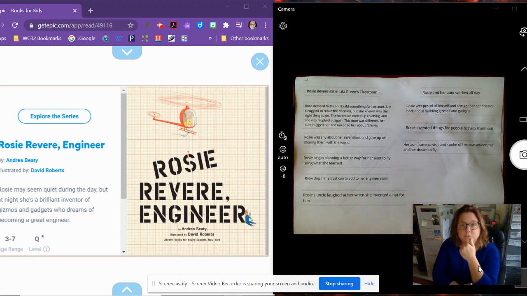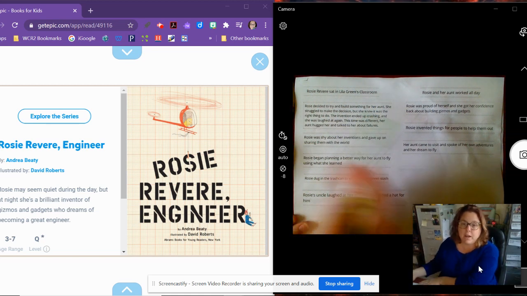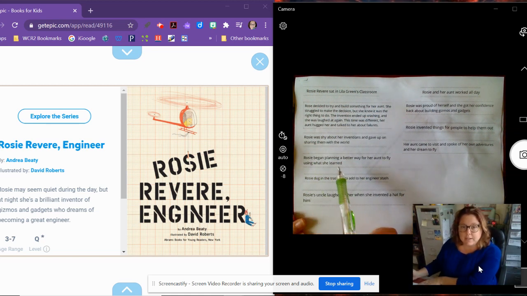So what I'm going to do for you today is go over that book, Rosie Revere, Engineer. What I have here on this side of the screen is the events from the Edulastic assignment.